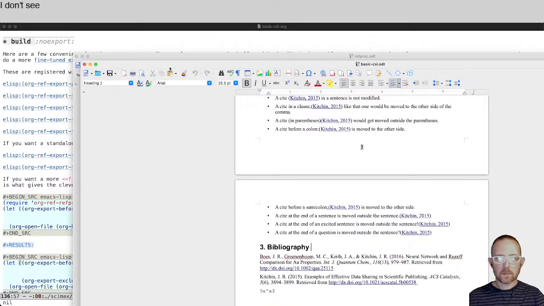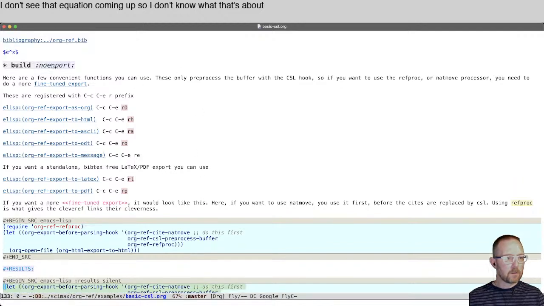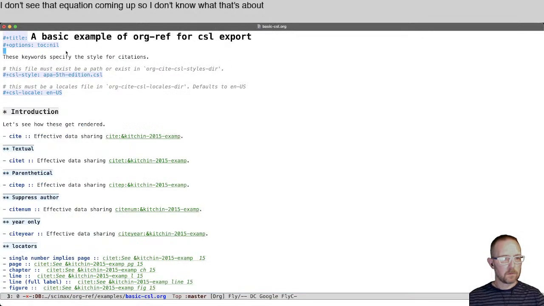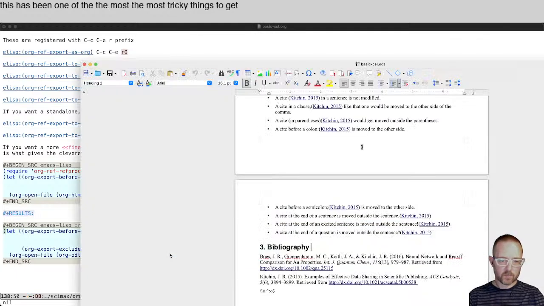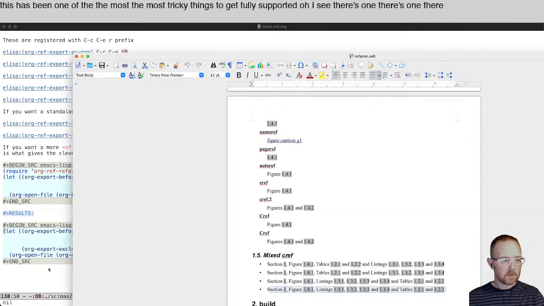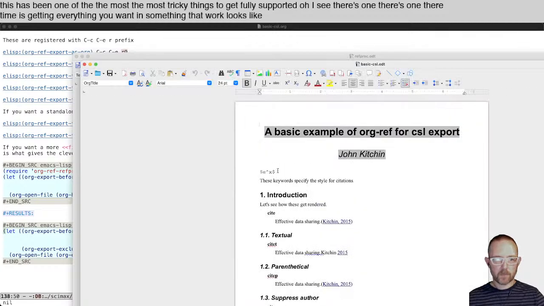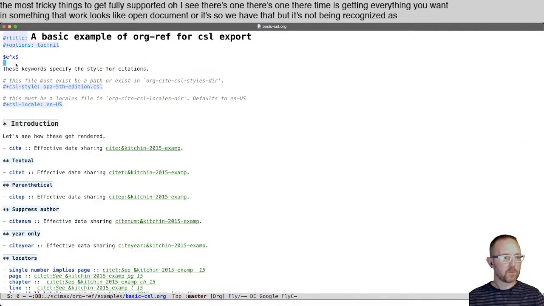I don't see that equation coming up, so I don't know what that's about. This has been one of the most tricky things to get fully supported. Oh, I see. There's one there. Is getting everything you want in something that looks like open document. All right, so we have that, but it's not being recognized as an equation.